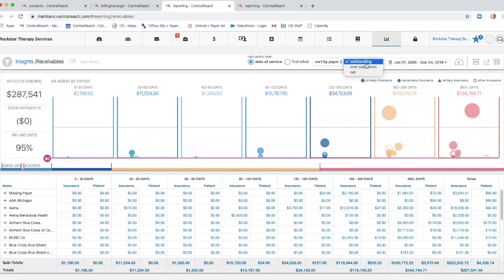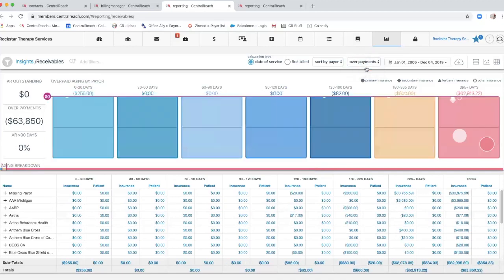I can also flip this over and say, just show me overpayments, so amounts that have been overpaid. Remember, on the billing screen, when you see net results, on the billing screen, far right column, owed is a net owed. It's not always showing me just overpaid amounts, because overpaid amounts could be respective of insurance or patient, but as a net result, they might still be a positive number. So that's what's so cool about this that we've done, is the ability now to tease out and see overpayments versus AR that we're expecting to get paid.